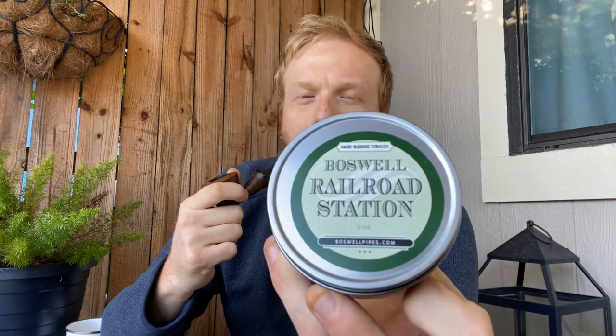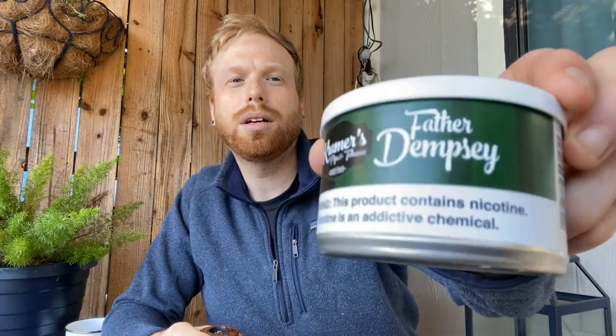As you all know, I already talked about the Northwoods quite a bit — got more of that coming in the mail. This is another Boswell blend that I finally tried, one of their other English blends. Apparently people compare it to Northwoods but with more Latakia. It used to be called Railroad Station 965 but due to a certain copyright they had to change that. It's really good, though I still think I like the Northwoods more, to be honest.